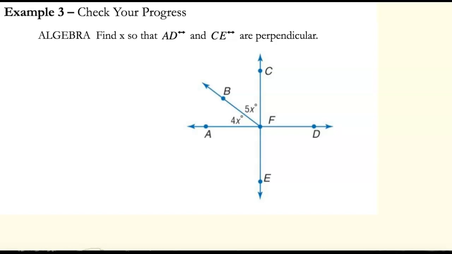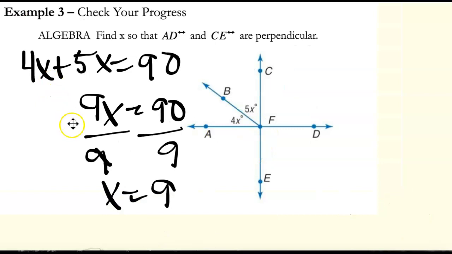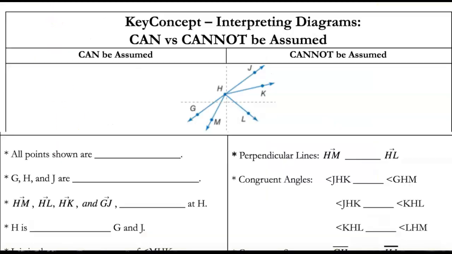So here's another one. I'd like you to press pause and see if you can answer this question, and when we come back we will check out the answer. Alright, here we go on to the next problem. We were trying to figure out the value of x so that they are perpendicular, and we get an answer of 9.